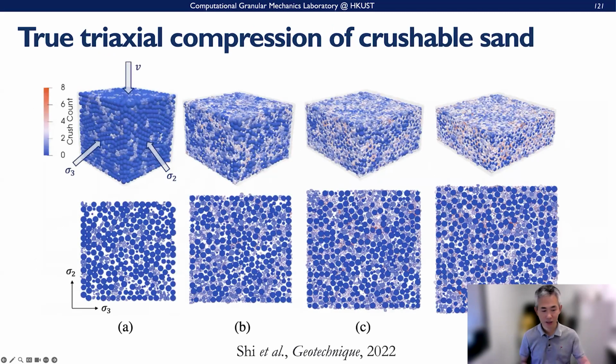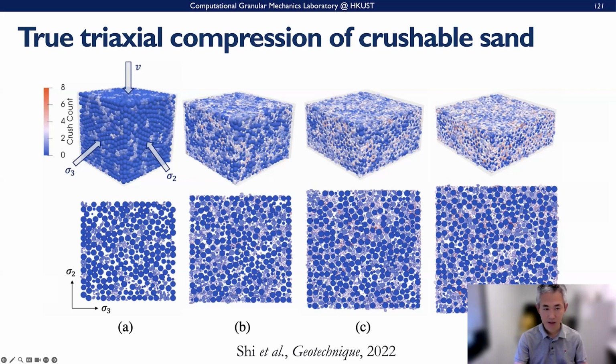To study that, we use the same framework to form 3-dimensional cubic samples and subject them to different shearing processes in true triaxial compression. We can adjust the stress in the different directions and crush the particles within the sample at different loading conditions. Those are the snapshots that we got during the crushing process.